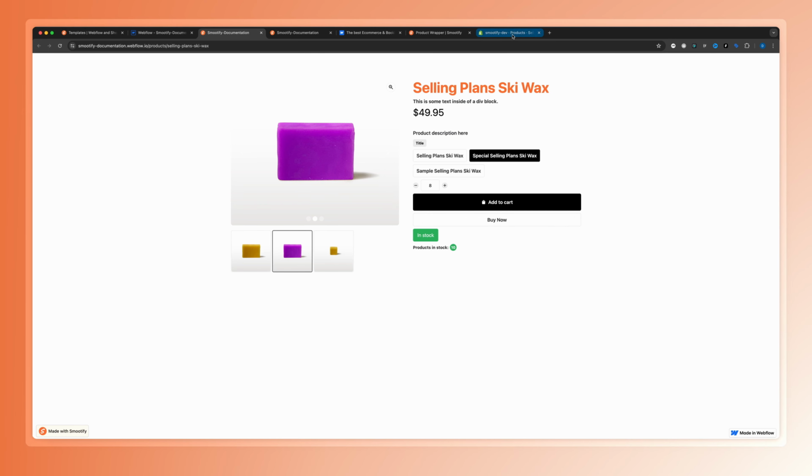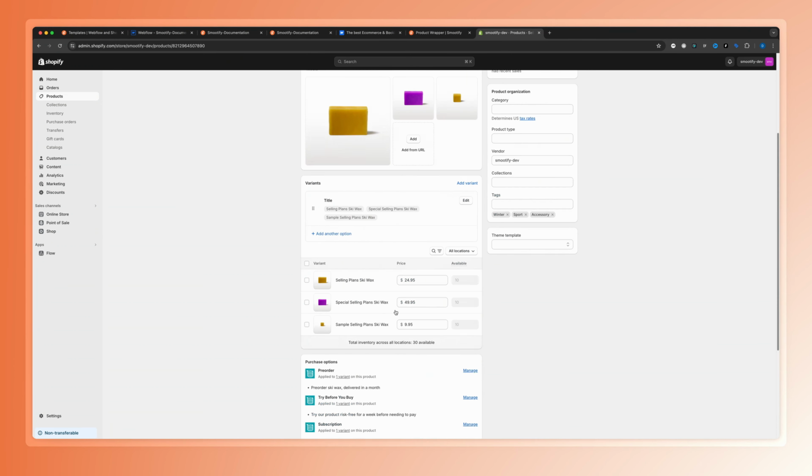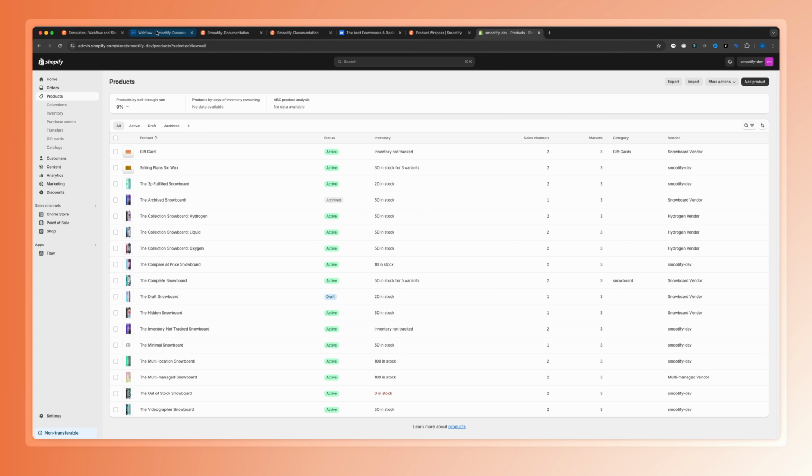We've got a products data. And if I go over to the data, you can actually see here, there's the different variants and everything coming through nicely. All right. Yeah. So that's the first step in terms of getting this live.